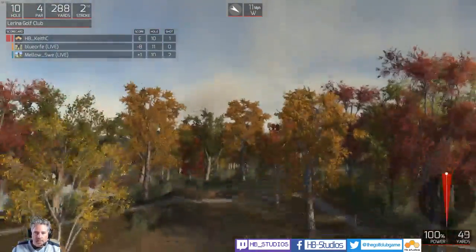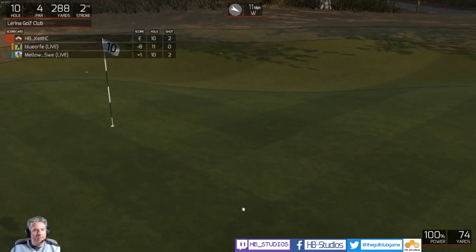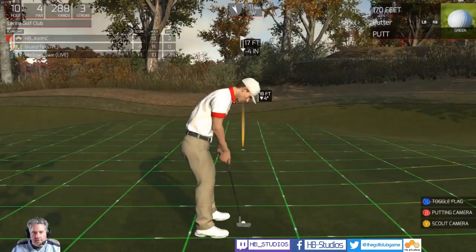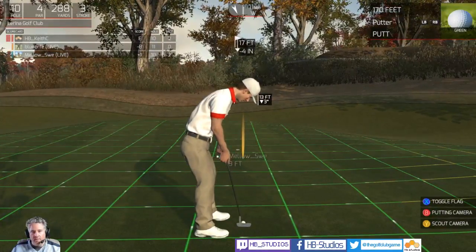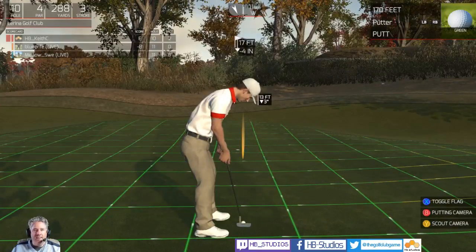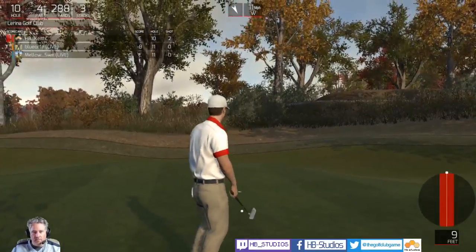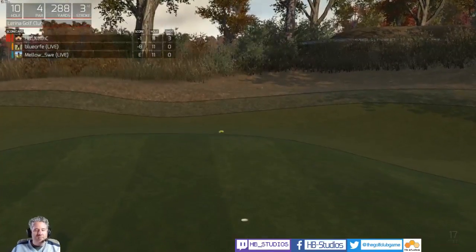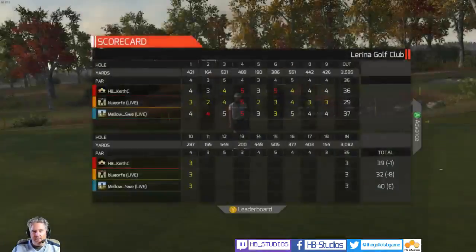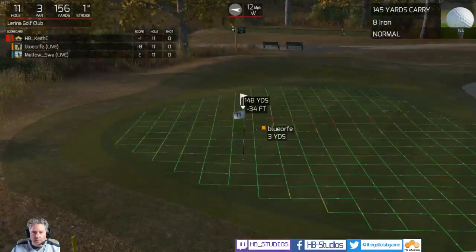Try and pitch that up there. Oh, go. Nah, not a good effort. Not a good effort. Mellow with the putt. Yes, very nice. That was huge. Oh, now I make a birdie. Couldn't do it before to save a skin, but now I think we all made birdie there. All right. Washes on. Hole worth two here. Two skins.